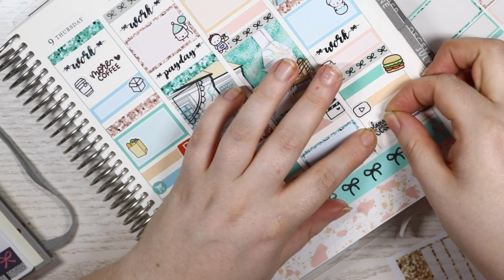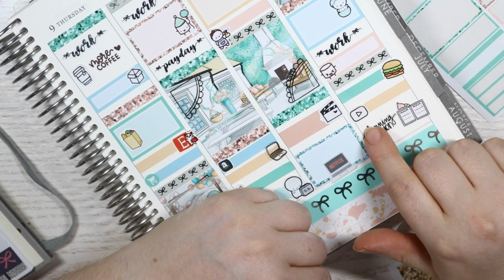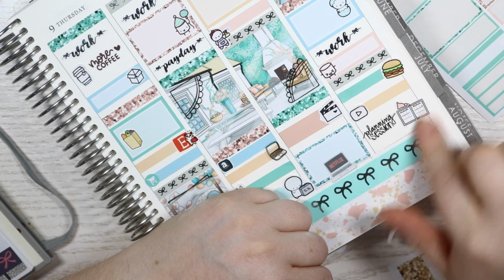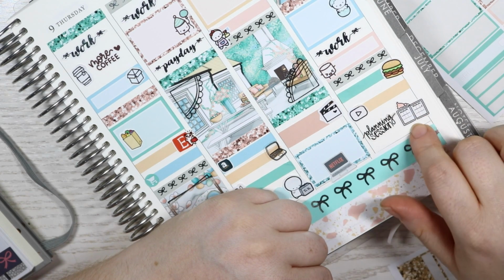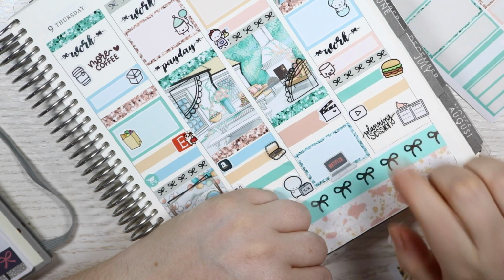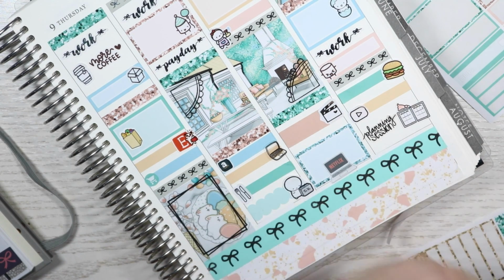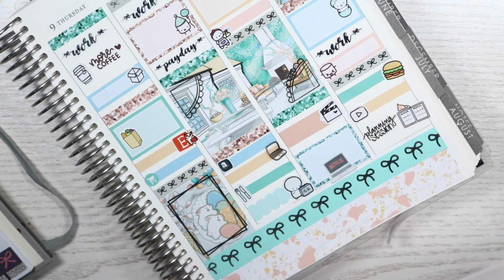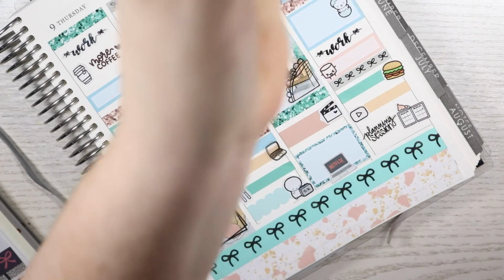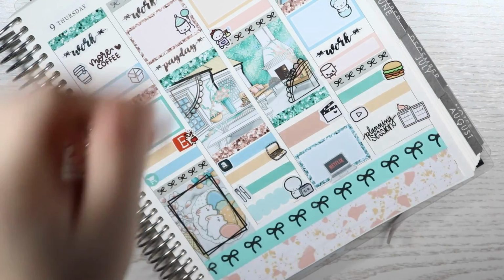But yeah, I am currently having a YouTube binge. I paused my binge to do my planning session, which I've marked with a Coffee Monsterco planner and a planning session sticker from Planning Roses, and then that YouTube icon is from JadiesCrafts again, and the burger sticker is from Coffee Monsterco as well. Wow, that's a long plan with me. I'm so sorry. I know I said it would be a short plan with me, but when I get talking, so sorry about that.